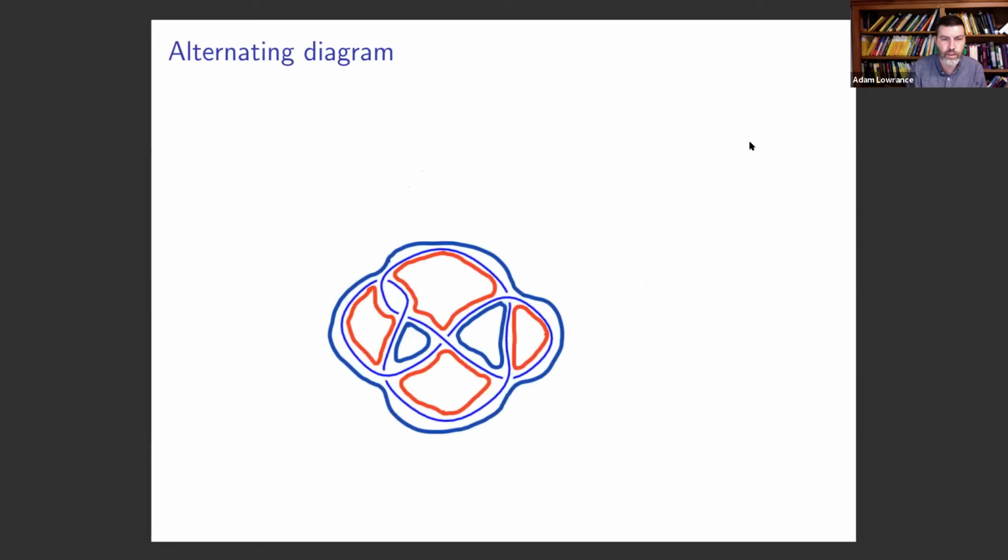So there's a little diagram. I think that's 6-3 and the light blue in the middle, and then the red circles are the all A circles, the dark blue circles are the all B circles. And you can see that you can cap off all of these, and I guess I forgot one in the sort of top left of the all blue circles here. But if you cap off everything, then you just get back the projection sphere. And so if you start with an alternating diagram, then you get the projection sphere back.